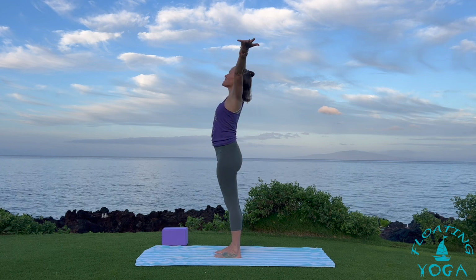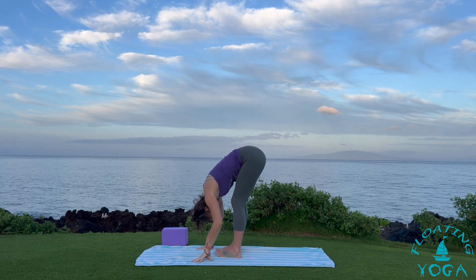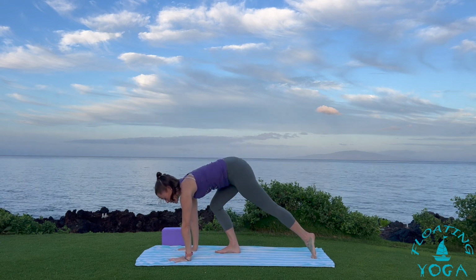Inhale, float your arms to the sky. Exhale, fold forward, flat back. Feel free to bend your knees. Lift halfway, breathe in, long spine. Exhale, hands down, step back, high plank, upper push-up, and hold it there.